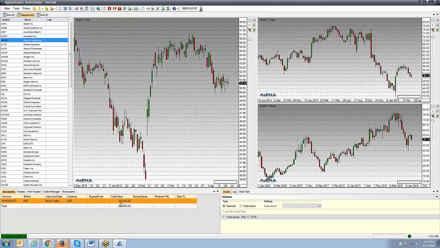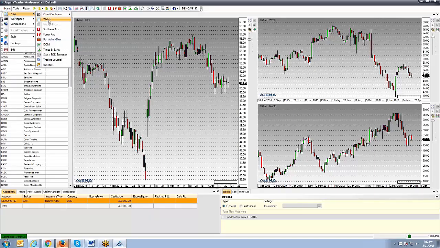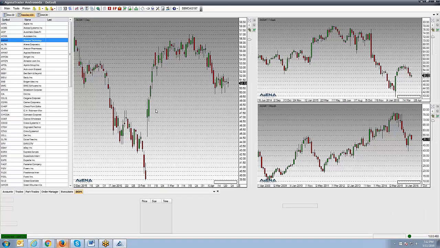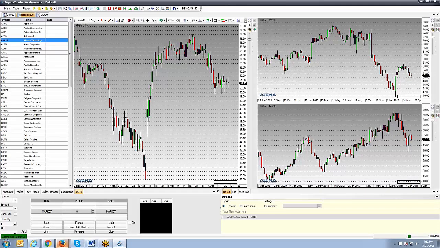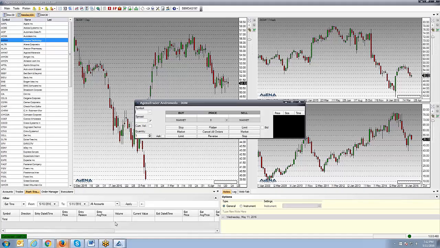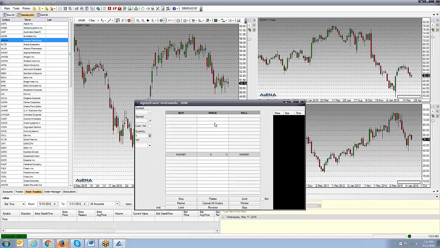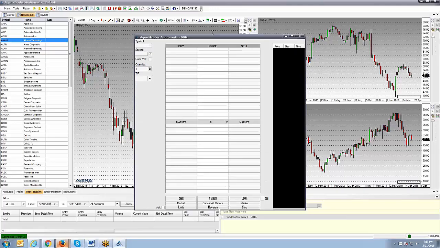Another thing that I would highly recommend trying, I always like to use the DOM as a reference to give me an understanding whether or not I'm getting real-time data streaming into the platform, because you can see the accumulation of the bid and the offers. So let me show you. If I go to Main here, New, and then I'm going to go to DOM. And then what happens is it'll throw it in a container on the bottom there, so you can see it's very small. So what I'm going to do is right-click on that DOM tab there. I'm just going to simply detach the DOM from the workspace. And now I can go ahead and just resize the DOM a bit so it's a little more presentable.